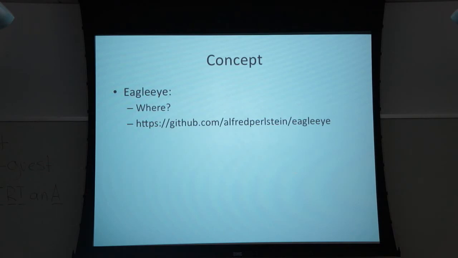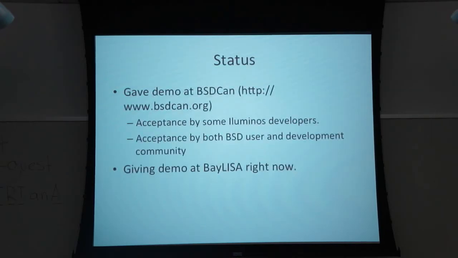So the concept is Eagle-Eye. It lives on GitHub. In its current form, it actually is yet another thing that parses the output of a number of programs. So you all saw the code earlier. It looks pretty ugly, right, to parse iOS output. You can look at a bunch of plugins for parsing other outputs for other forms. It's all the same sort of ad hoc work. But what we're doing is socializing the idea that the work should be pushed back into the system utilities themselves.